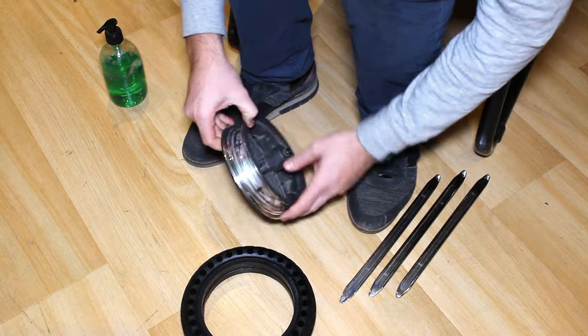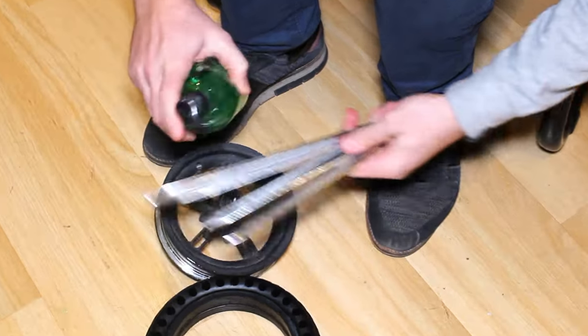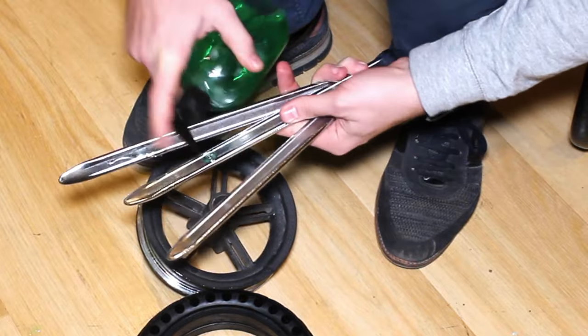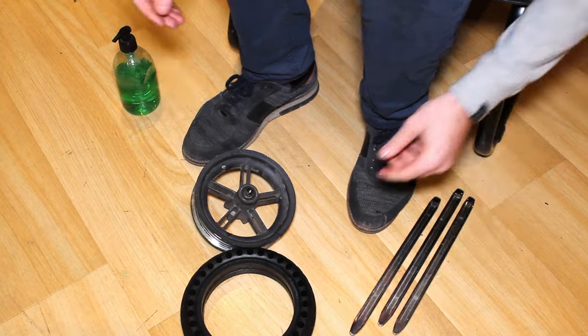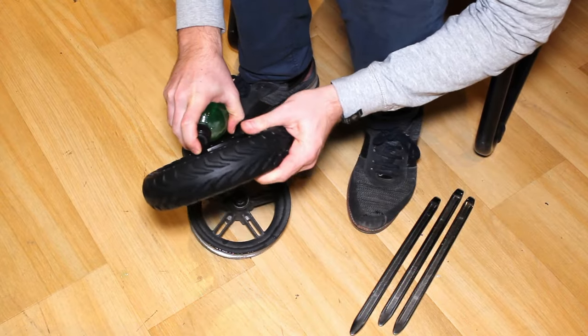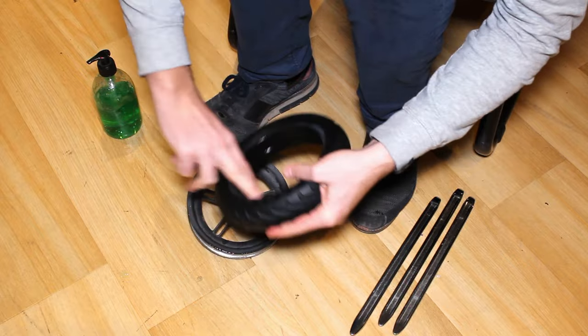Step 1. Put a few drops of soap on the wheel rim, on the flat edges of the tyre irons, and in the inside of the tyre. This will ensure it doesn't catch and will glide much more easily inside the rim.